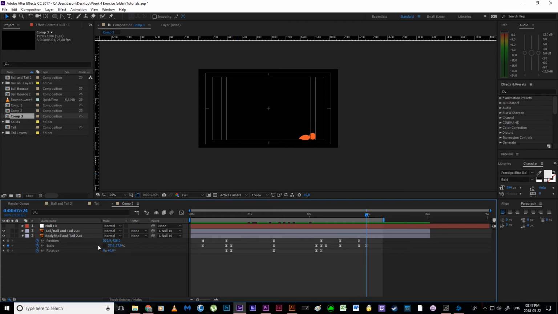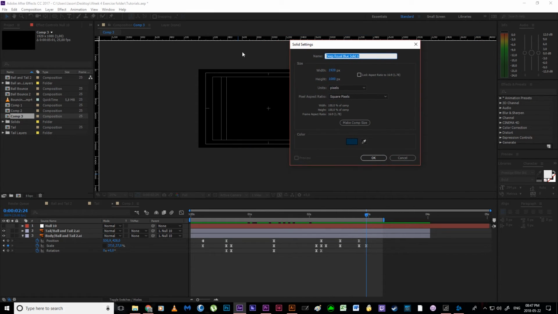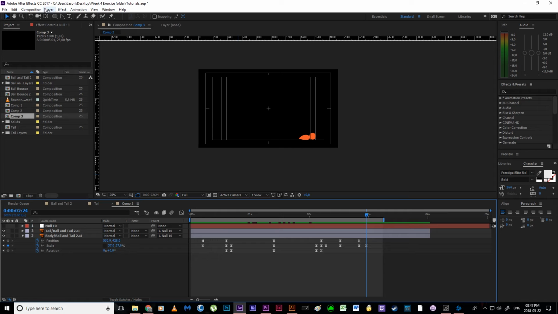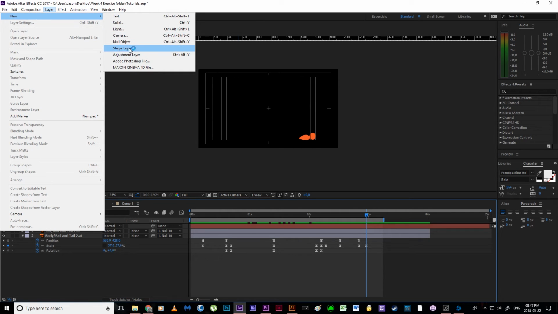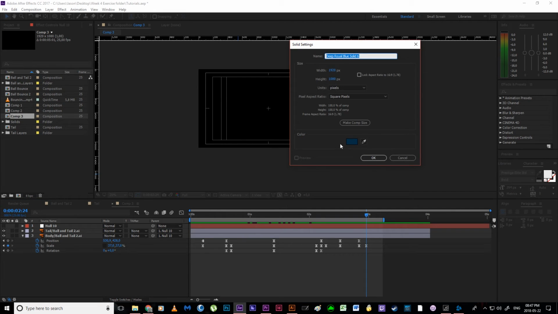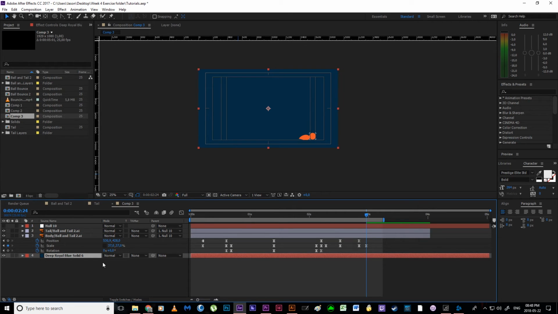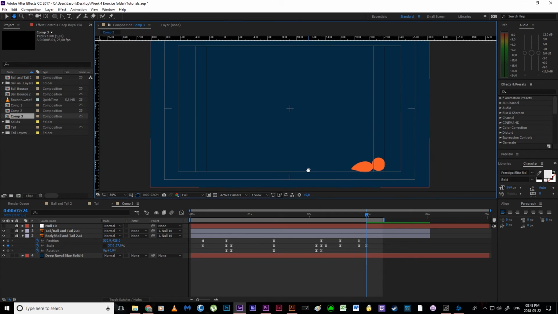Alright, and then we can add a background and a floor, because we obviously want this little fox to exist within a stage. We don't want it to just be in space. So, Control Y to bring up solid. Alright, so that's the shortcut to add a solid. Alternatively, we could go layer, new, solid. But we need to start using our shortcuts. Control Y. I'm going to use the dark blue again. Drag that layer to the bottom. This blue is kind of complementing our fox, so I think it's working quite well.